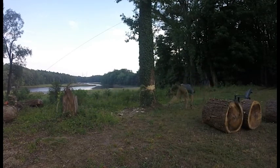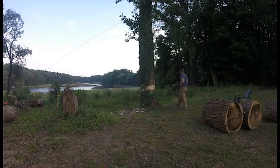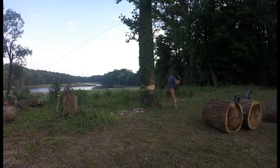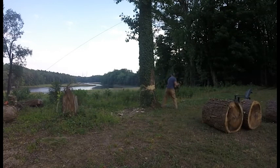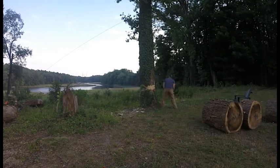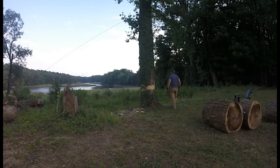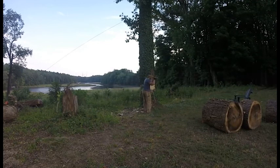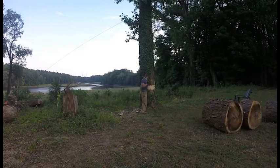Much like when I completely missed the tree, I lost the head of the sledgehammer, which was in the grass, pretty far away. You want the sledgehammer to be on the top of the handle, and it did not stay that way. Things happen. It's kind of an old sledgehammer, and sadly I had to use the maul, which is, I think, 6 pounds, versus the 4 pounds that the sledgehammer is. So, it's a lot harder, but I guess in terms of driving force, the 6 pound maul worked pretty well. So, yeah.